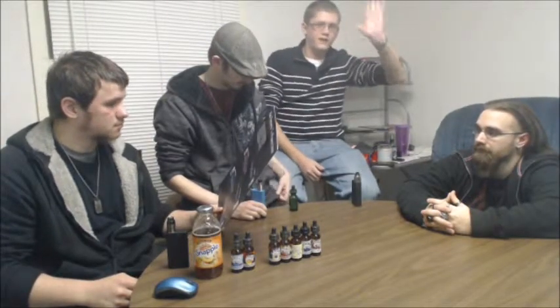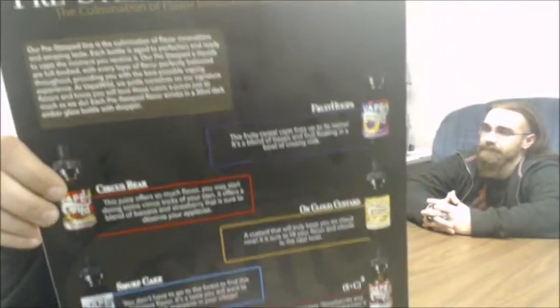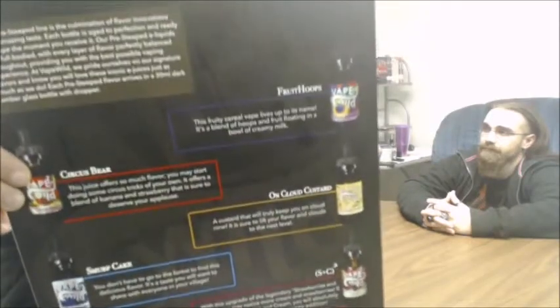Today we're doing a review for Vape Wild. They sent us a package called the Reddit Box. When I called the lady from Vape Wild, she said it was some giveaway they were having. I ordered it — it was free. The flavor card included with the box covered five flavors, but we received seven flavors, so two of them we have no idea what they are, probably because I'm just too damn lazy to get on their website.